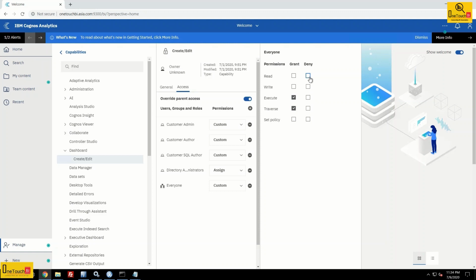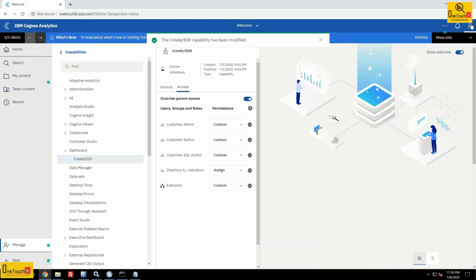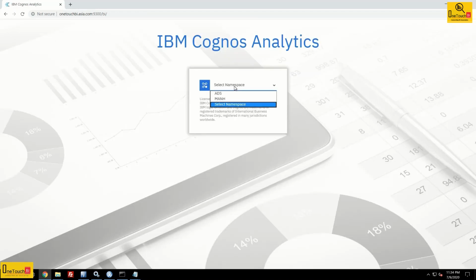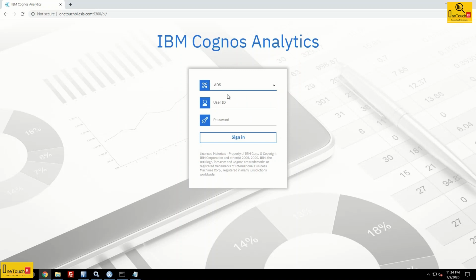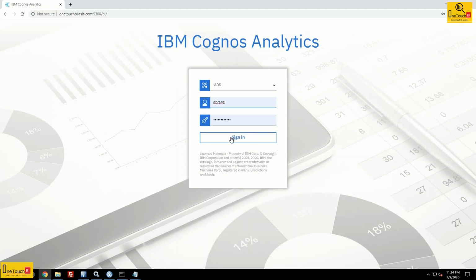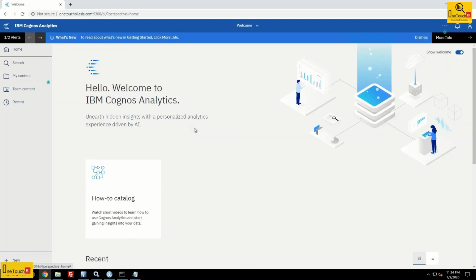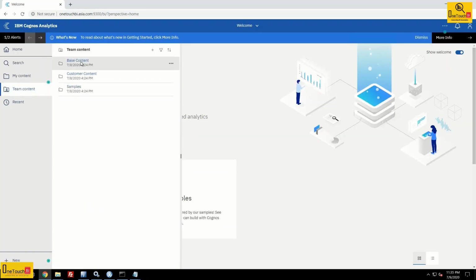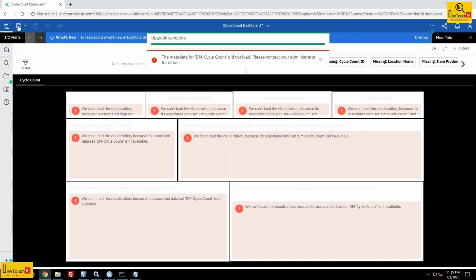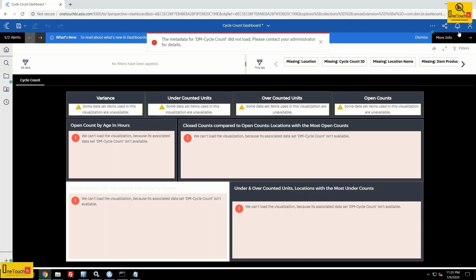The remaining things on the deny side I unchecked. I am good. Let me sign out. Log in with consumer. Now you open the dashboard. Now you can see that the save icon is enabled. Let me quickly revert back.